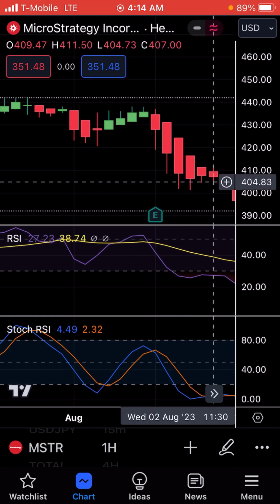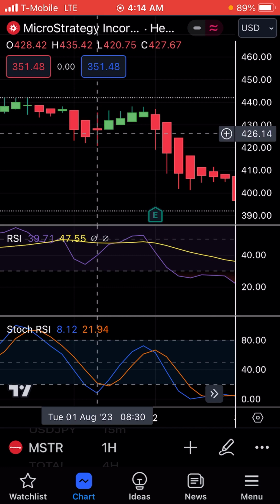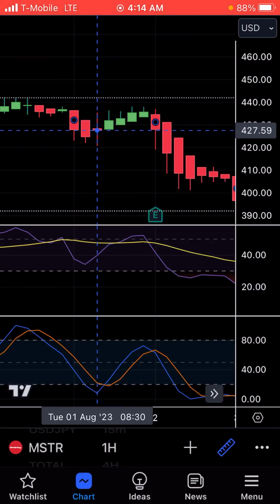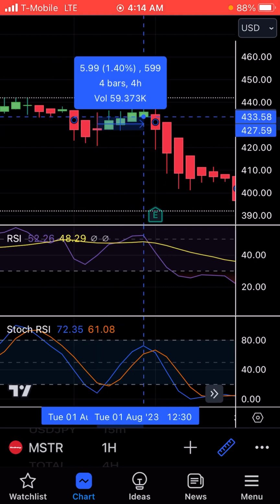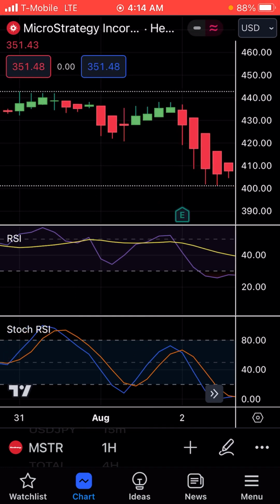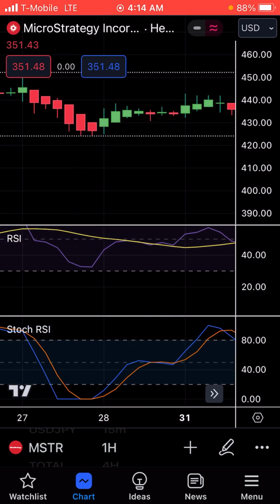So here we go. Let's start with this one. We see the indecision candle right here. The stochastic says up, and the RSI is looking like it's going up. So we ride this out from here, and we ride it here a couple of candles. Made $866 in 4 hours. So it's very good to make your moves. Just find the indecision candle, and then look at your RSI and your stochastic.